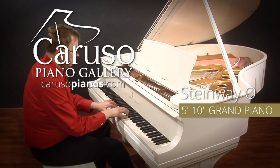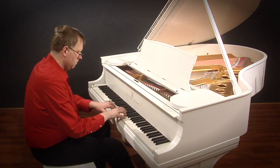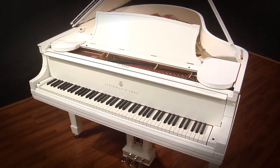I'm happy to show you another beautiful restored heirloom today. This is a Steinway Model O that was originally crafted in New York in 1911. We've just completed a full restoration of this piano inside and out, including a new pin block, soundboard, and restored action with new Steinway hammer shanks and flanges.